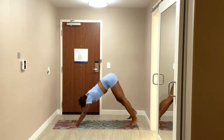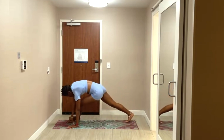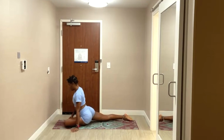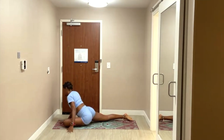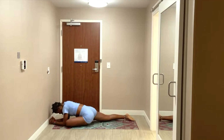Step left leg back, right leg back, downward dog. Left leg parallel to the mat. And then bring that left leg, right leg, reach back. Lengthen the spine. Square the hip. And then come into the forearm and relax. Create that space.